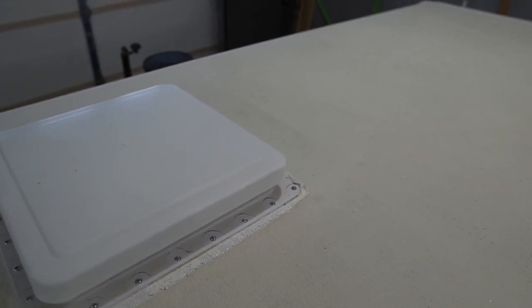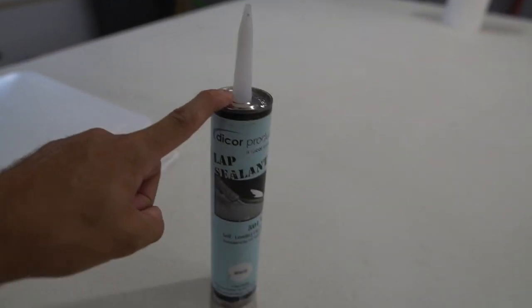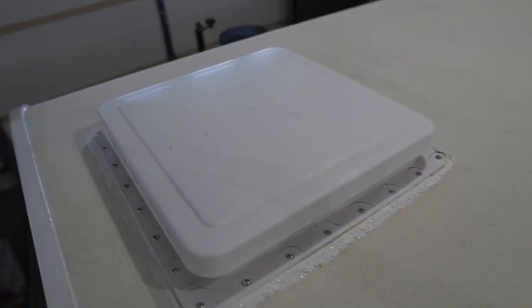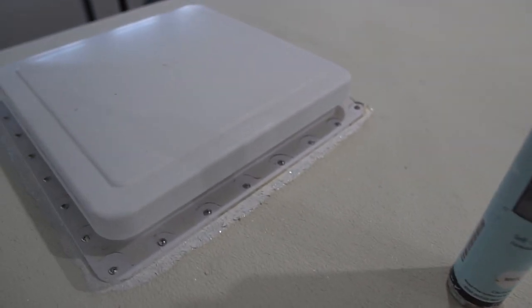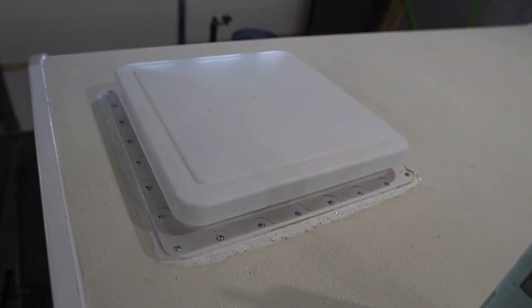Now I know I kind of just went on a little tangent about that I'm not gonna be using the lap sealant, but I am gonna use the lap sealant for the roof vent. Whereas I, of course, use the silicone for all the joints and seams throughout the camper. And this is the self-leveling type. So we'll see how that goes, but I'm gonna get all the rest of this taken off and cleaned up, and I'm gonna throw down this sealant and we'll see how it works.